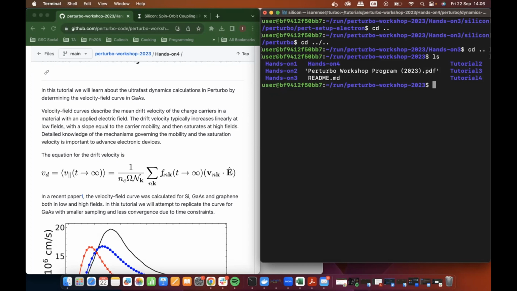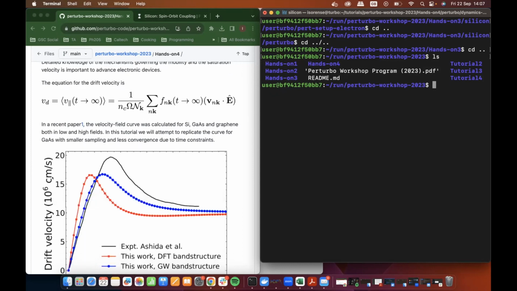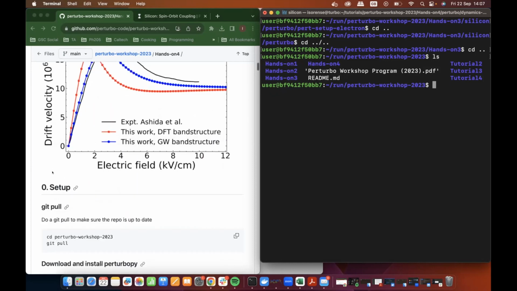So in reality, we're just going to let time progress to a reasonably long time where we feel like our occupation has converged, like it's not changing along with time. And then Perturbo will actually calculate the drift velocity and output this in the YAML file directly. But basically what we need to run is the dynamics run and the dynamics post-processing calculation modes. So that's what I'll be showing you in this hands-on session.